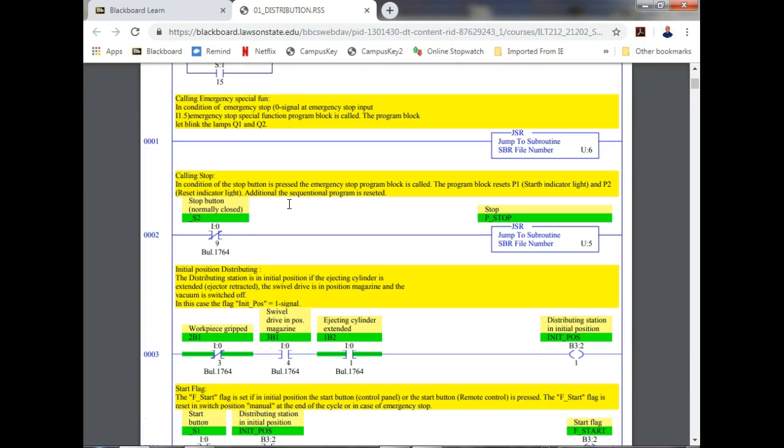What's S2? Stop button. So that would be the stop button on the front. How did you find that? It's in the comments, right? So here they didn't call it anything when they set up this symbol. By the way, look at the symbol. It's actually underscore S2. It's what they use for the symbol.